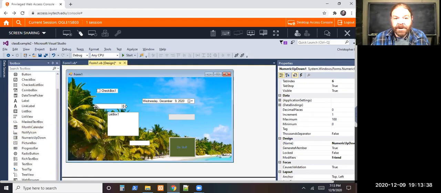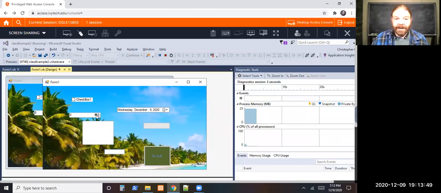A numeric box, those are useful. I'll drag one of those over. So it's just like a text box. I'm not going to do anything with this except run it. We get the values the same way as the text box. The difference is we have the little buttons to go up and down, and we can only type numbers.